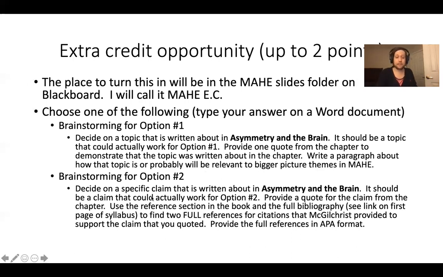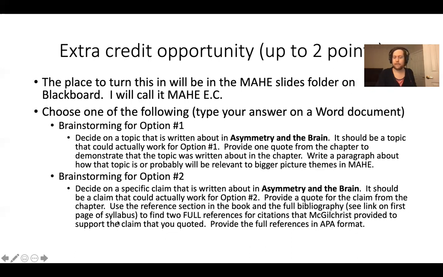And then you would have to find some articles in the textbook, or in the Gazzaniga book. He just provides numbers, like little subscripts. And then in order to find the citation, what you have to do is look in the reference section at the end of the book. And there's 500 references. Unfortunately, to save space, they're incomplete references. They don't even say the name of the journal if you look at the end of the book. So that can give you clues as to who the authors are of the different citations, but you'll eventually need the full bibliography, which is linked.